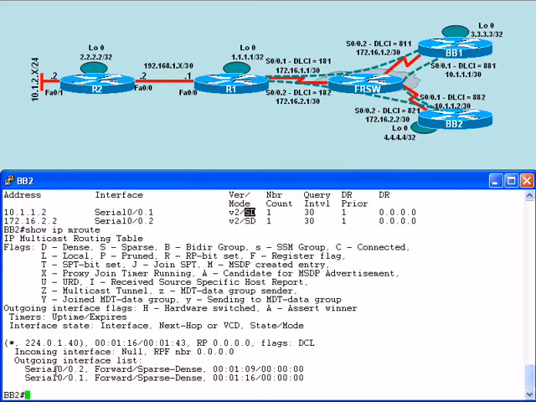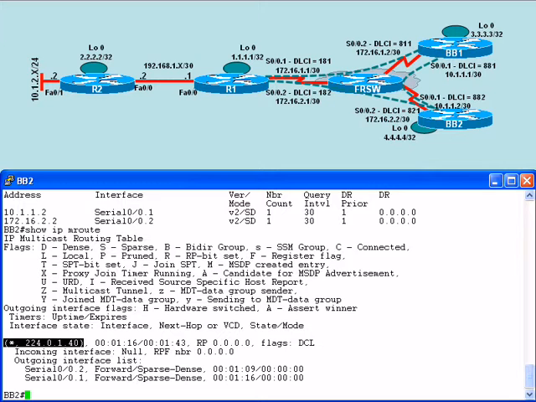Notice that in parentheses we have an asterisk, a star, then we have a comma, and then we have the IP address of a Class D multicast group, 224.0.1.40. This entry in parentheses is called a star comma G entry. The star represents the source, and the G represents the group, which in this case is 224.0.1.40.